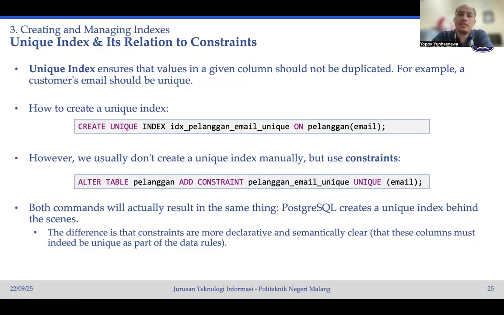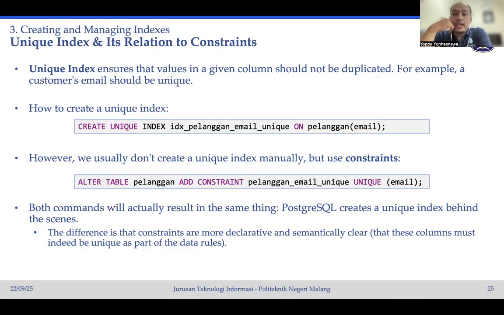There are several other constraints: primary key is a constraint, foreign key is also a constraint, unique is also a constraint, and check, for example, is also a constraint. So there are several different types of constraints. Constraints are actually different from the index concept, right?